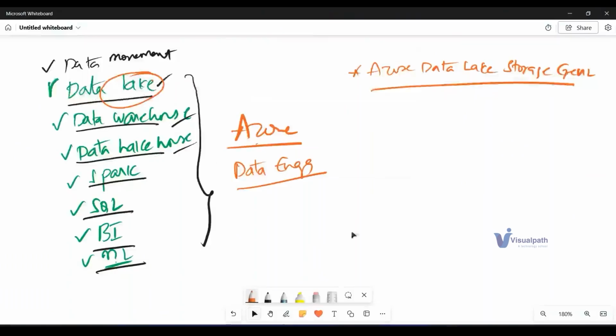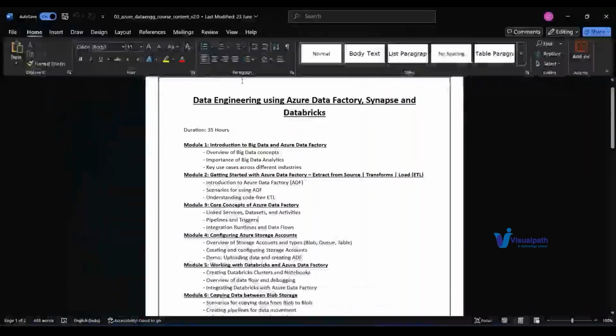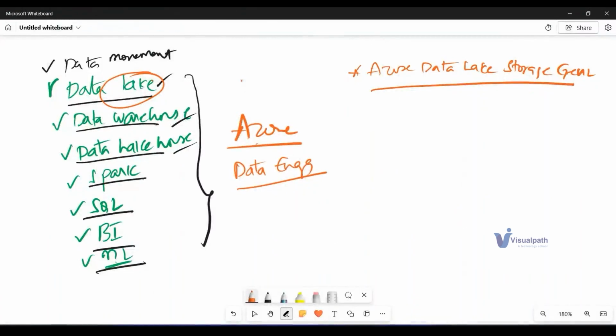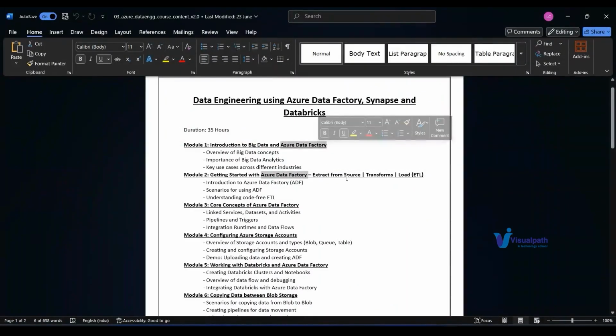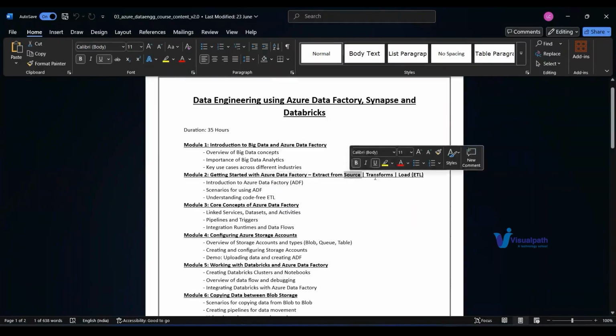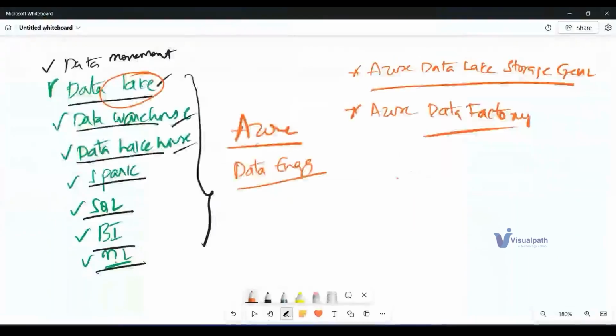Now participants, if Azure Data Lake addresses storage, then how do you move your data? To move your data in Microsoft Azure, we have a service called Azure Data Factory. Memorize this word, Data Factory. Data Factory is one such module where we will understand a lot about data extraction from source, transformation, and loading. I hope if you are from an ETL background, you should have connected by now that ETL helps you to extract from source, transform accordingly, and load into your location. So it is done by Data Factory.